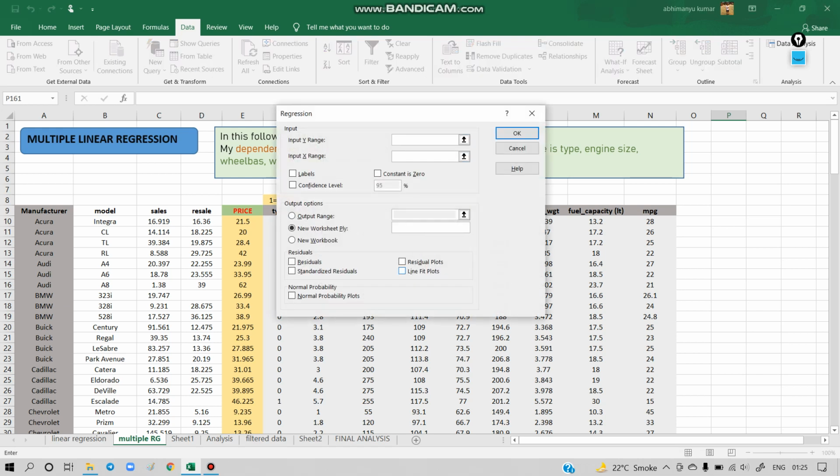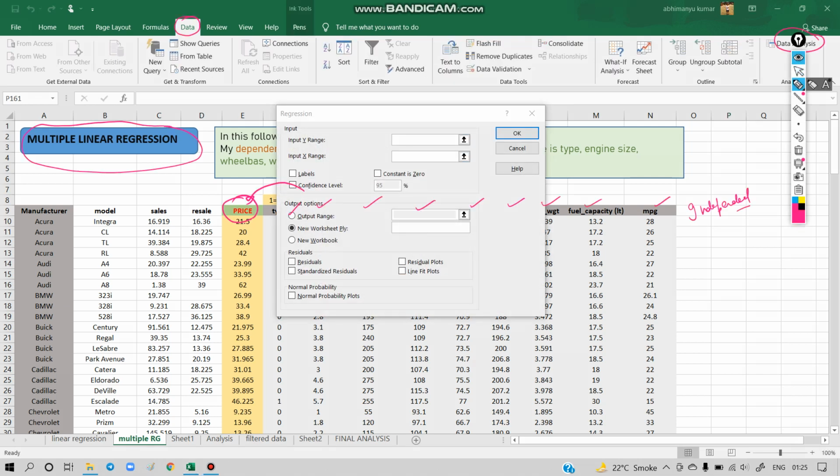Now you can see this input range Y, input range X. Confidence I'm going to put at 95%. I don't take any other thing. Now I'll choose the new worksheet because this worksheet, as you can see, is already occupied.